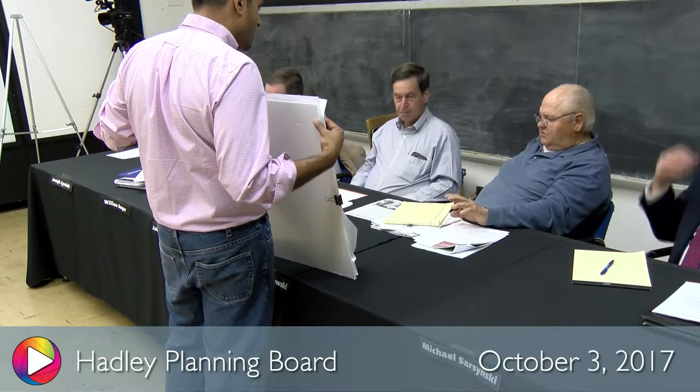Was that a 10 by 10 door? I believe so. I'll double check that. That's not an odd size door, so they should be able to accommodate that. But if it was 15 by 16, it's going to be a whole different story. They should have a reasonable selection of those things. I'm going to see what I got in my file there. I think I got a whole file of those.